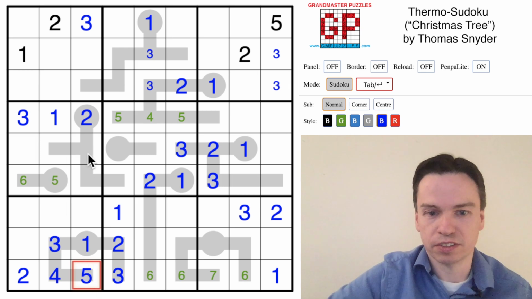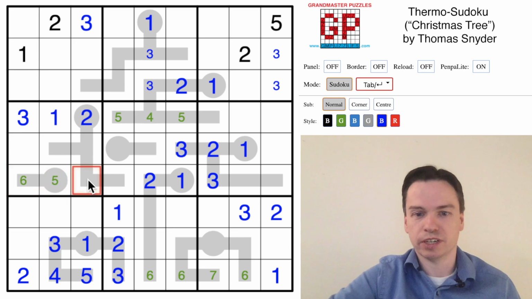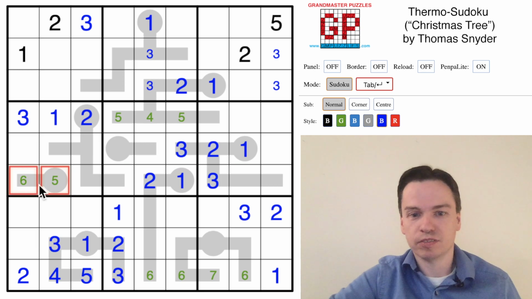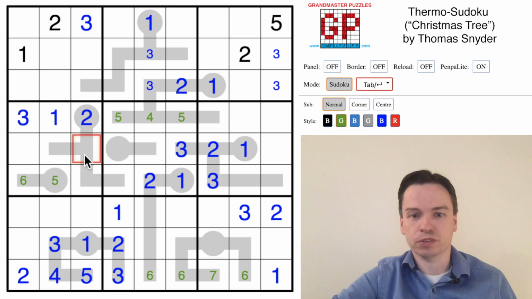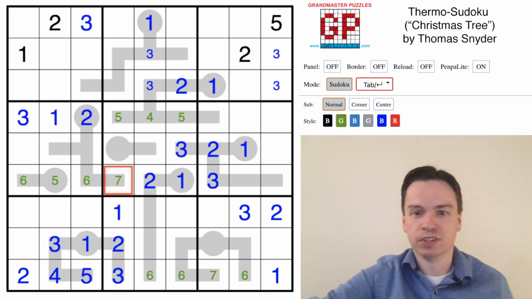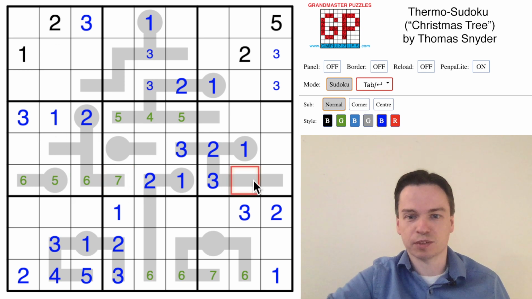And let's use that to think about some more in these rows. Actually, this is a row that now also looks pretty interesting. Again, it started with all the thermo shapes in it. We've also marked that these have these minimums of 5 and 6. Let's mark some more minimums into these cells. So this can be 2, and this can take a 4, but the next digit can be a 6 and a 7. So we have to place a 4 somewhere in this row. Where can that be? It has to be right next to this 3, and this is forced.